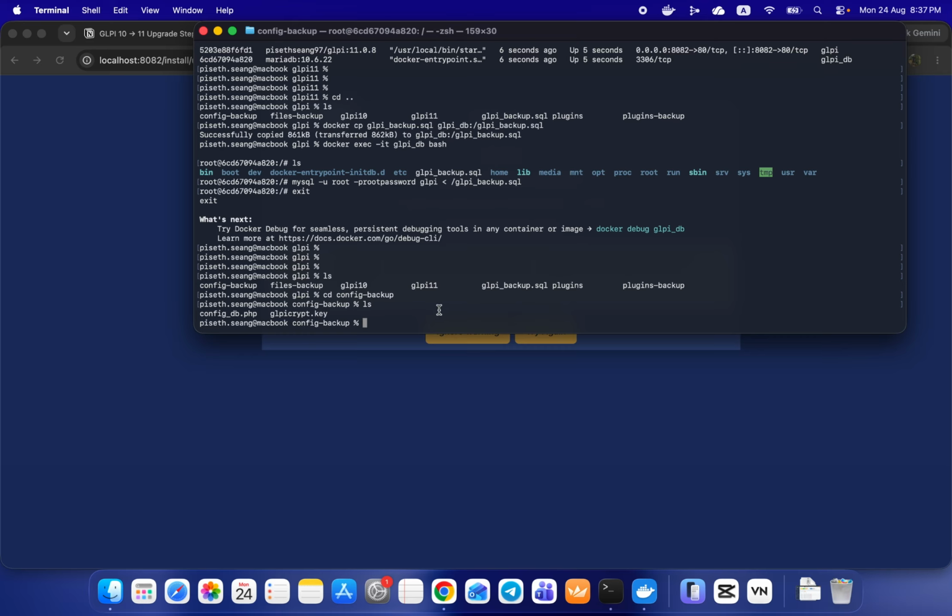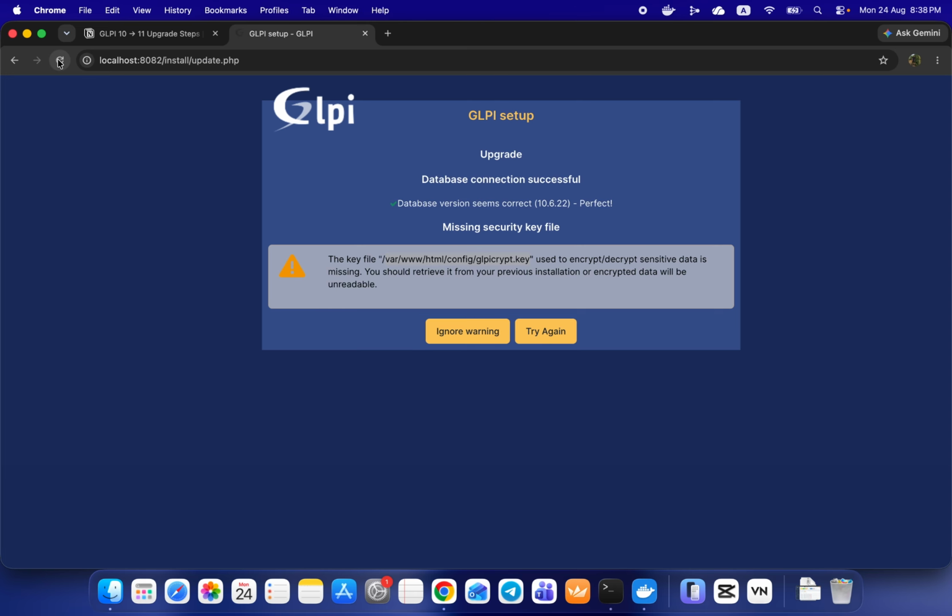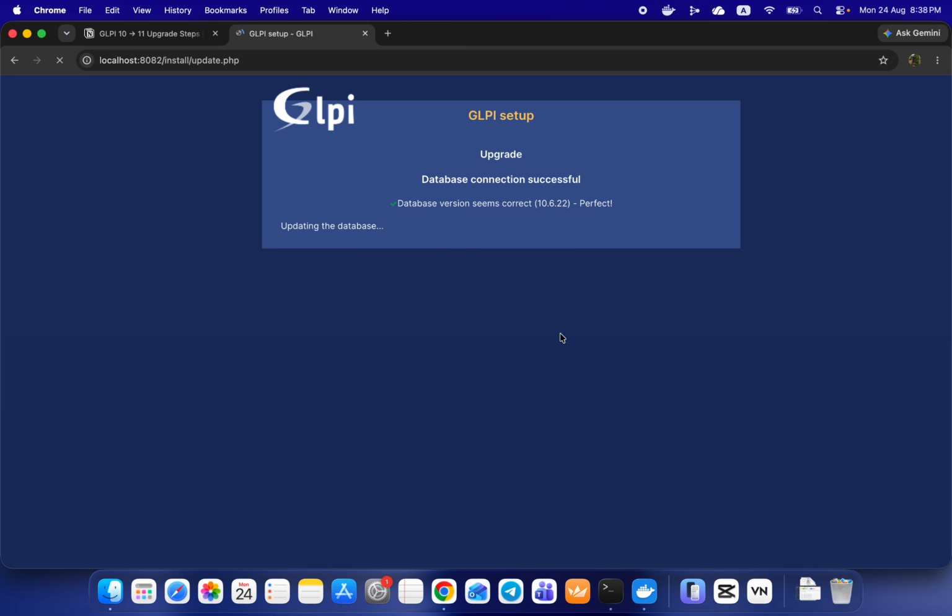Okay, docker cp, and paste what we just copied here. Okay, we can see it was copied successfully. So let's refresh the page or try again.